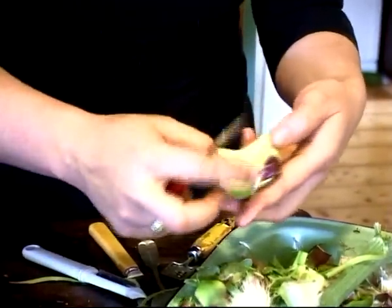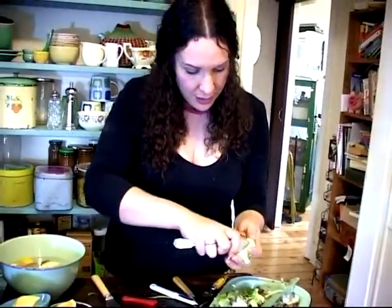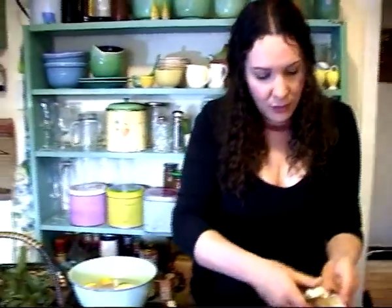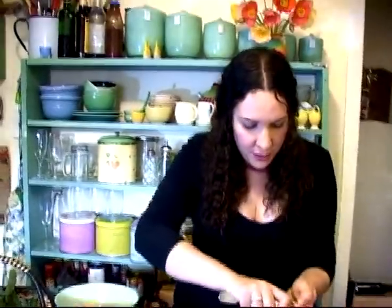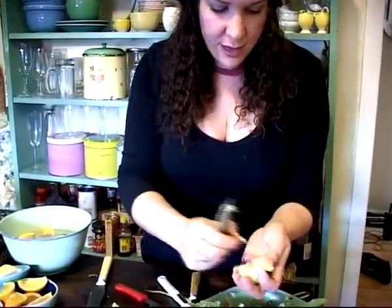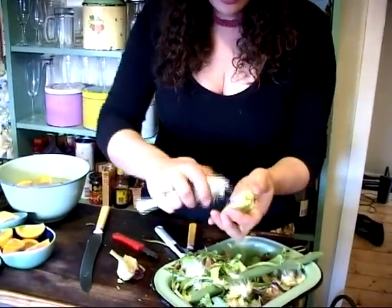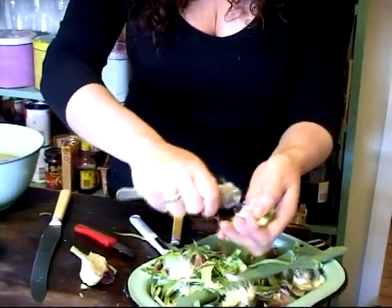And some of the inside bits, especially if they're a slightly older artichoke, will actually be quite prickly and tough. Now I use a spoon to get the rest of the thistly bit out. And there you see it's starting to resemble something like what you get in the jars of preserved artichokes.